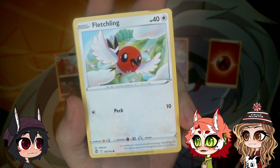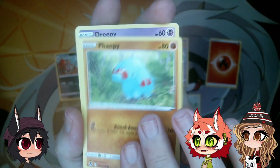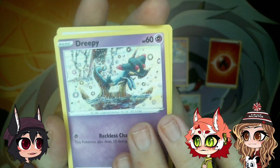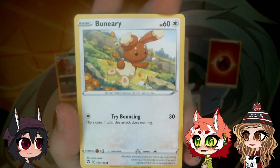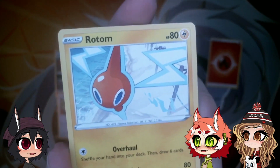Fletchling. Fennekin. Always so cute. Dreepy. Oh, we got two Dreepies now. I love the art. Right? Bunnelby. It's Chad. It's Chad. Rotom. Nice. Oh, we got two different Rotoms now in our collection. Our ever-growing collection.